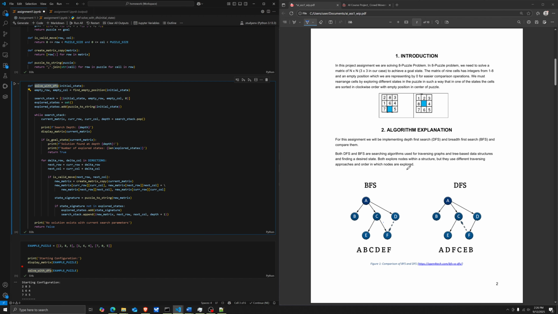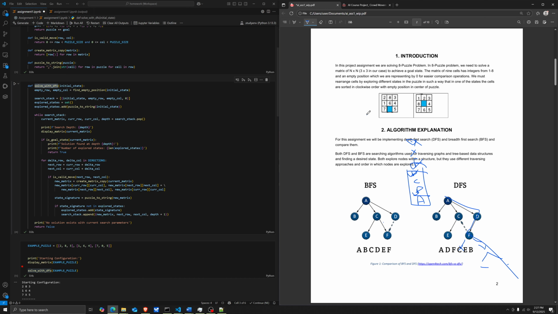If you see the example here, if we have a stack and we start with A, we want to process the last element first, so we add B, C, D. Now we want to go as deep as possible, so we pop D and add its children here, F. If there were more children, say X and Y, and we want to go even deeper, we pop F and add X and Y. If we want to go even deeper, we pop Y. If there were children, we add those, and this process continues, and we will notice that we go as deep as possible. So that's why we're using the stack.